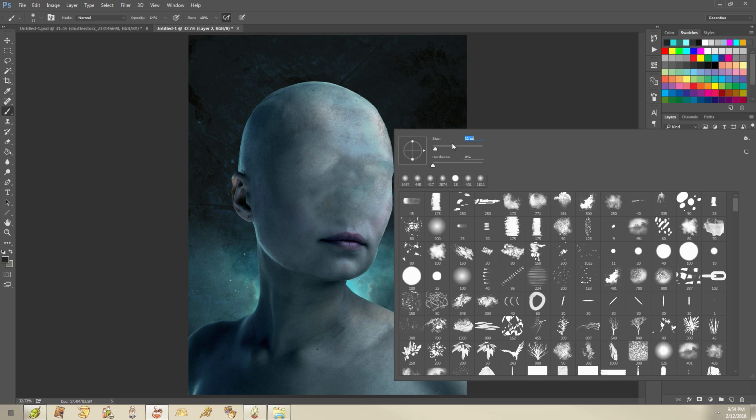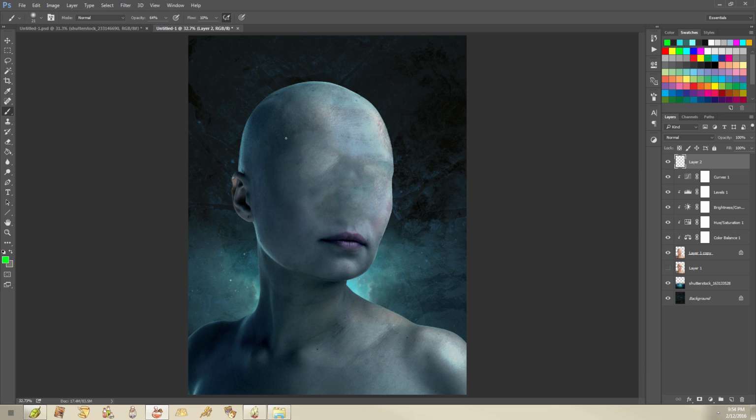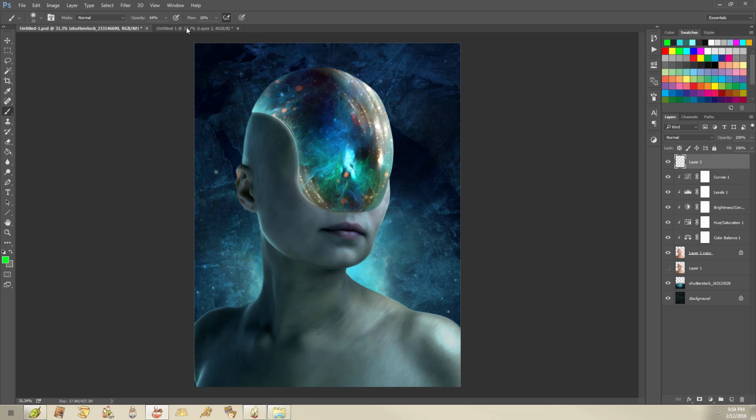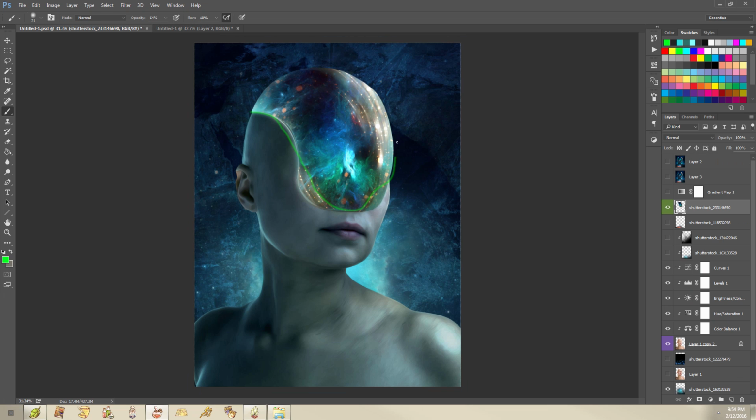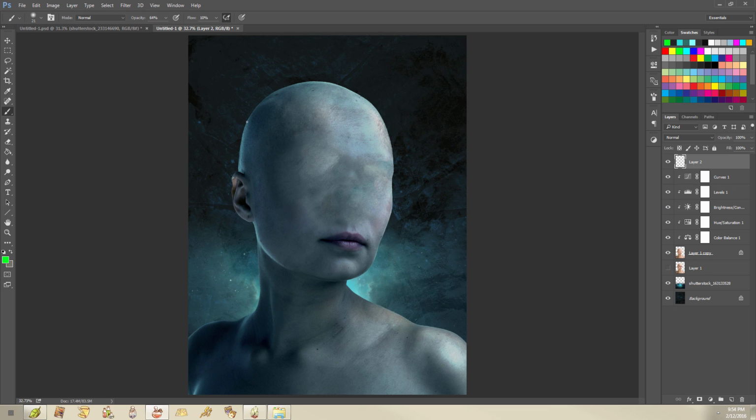Let me just grab green so I can clearly show you how I did it. So as you can see here, there's just a line going like this. And I just selected that area, so kind of like this, see? And I just filled it with something.